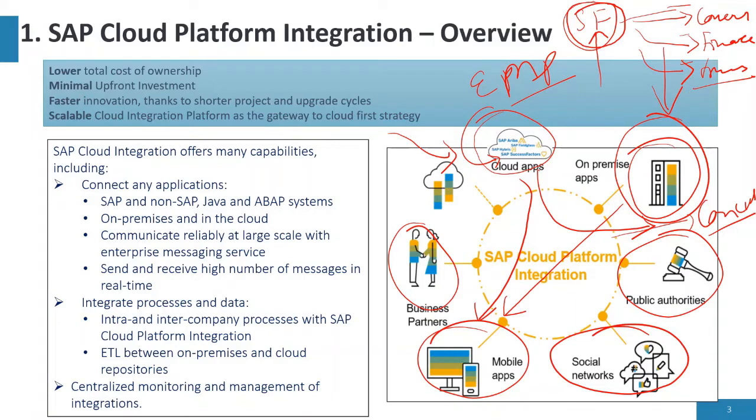As soon as you update in SuccessFactors, depending on the logic in Cloud Platform Integration, that data would be automatically replicated in other systems. So this is very high level. I'm trying to explain why we need middleware and how middleware helps in replicating data from one system to another, right? Okay, so we'll go through this PPT and try to understand how it helps.